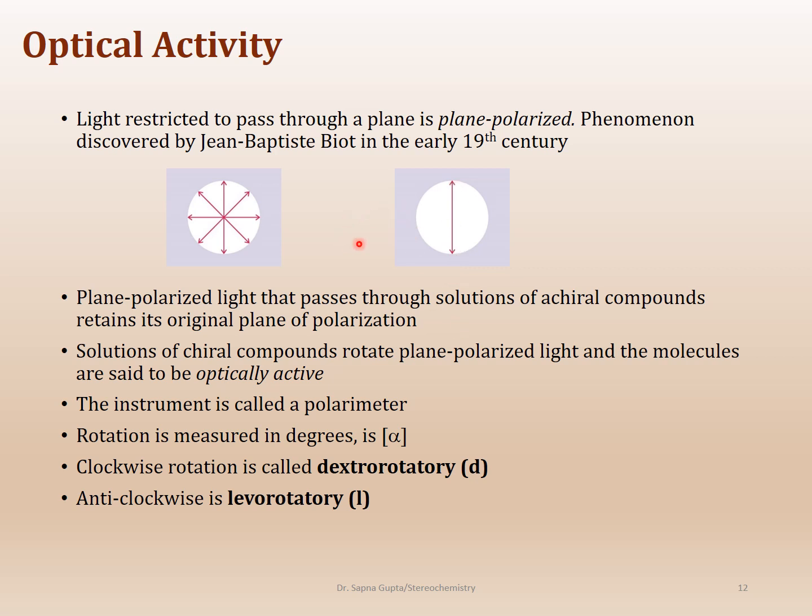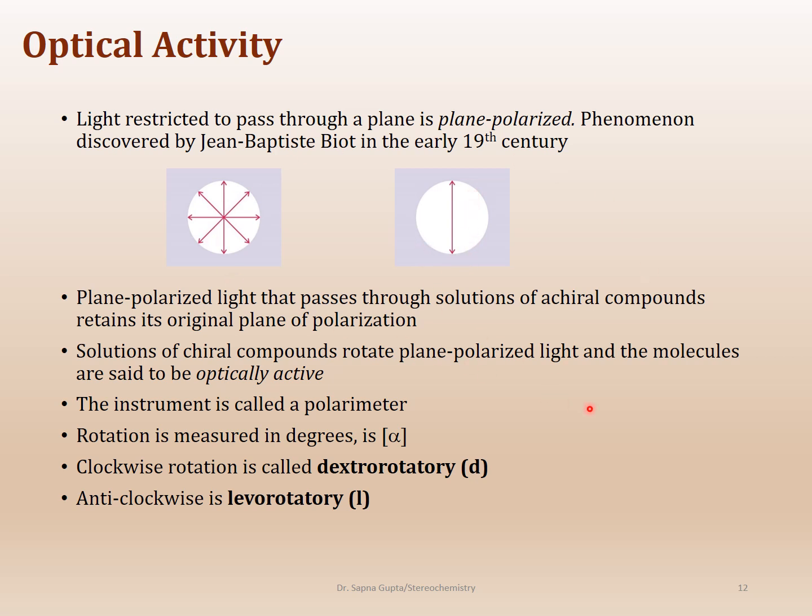So when you put a molecule in the plane polarized light, it will actually rotate this light either to the right or to the left, okay? If it goes to the right, it's called dextrorotatory. If it goes to the left, it is called levorotatory, the D and the L, okay? Now this has to be small d and small l. Later on, you're going to learn about capital D and capital L, and those mean completely different things, okay? So if you see any rotation in the light, then that is because of optical activity. And remember, enantiomers will rotate the light equal in opposite direction. So dextrorotatory will be to the right and levorotatory will be to the left, okay?